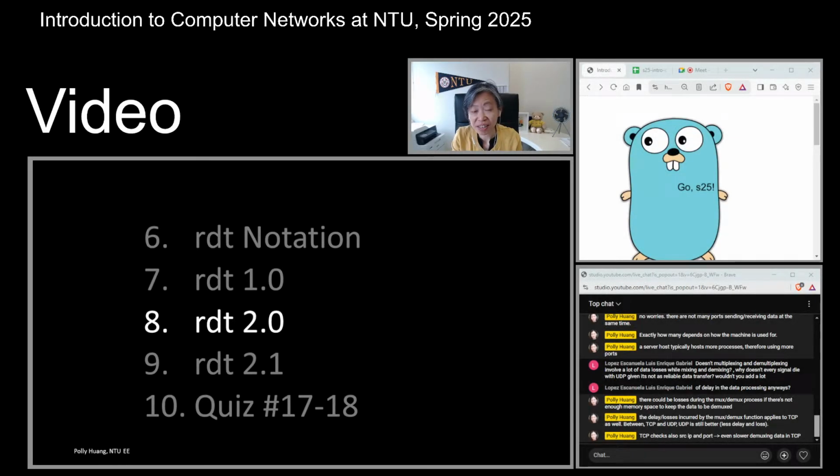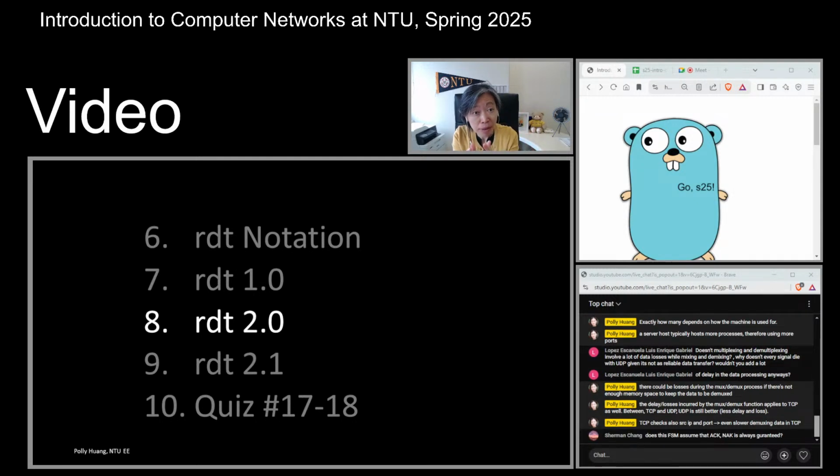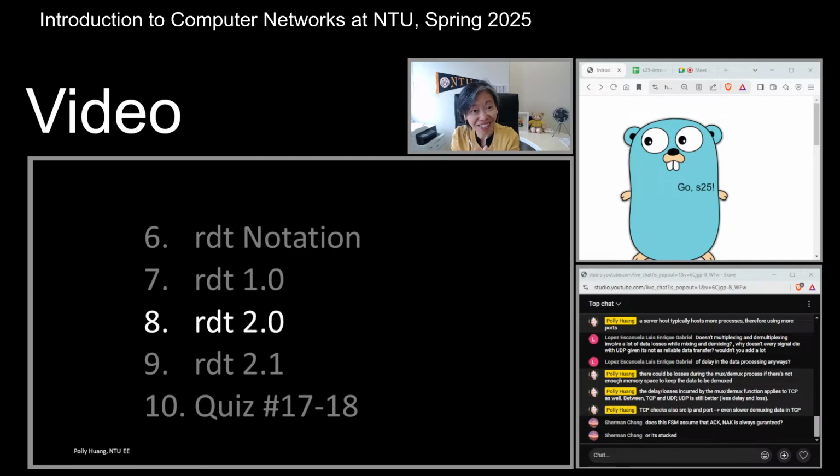So you see, the sender side now, after sending the data, will stop and wait for feedback, ACK or NAK. From that state waiting for feedback, there could be ACK received, therefore you move on, or NAK received, retransmit. So that's how you describe the mechanism in a finite state machine, the sender side. The receiver side is slightly simpler.